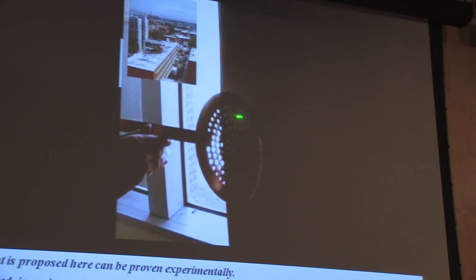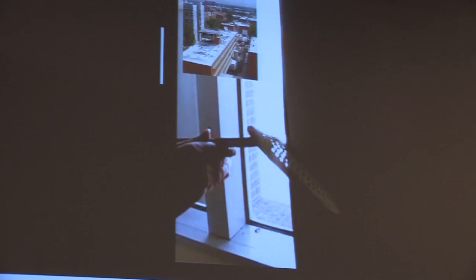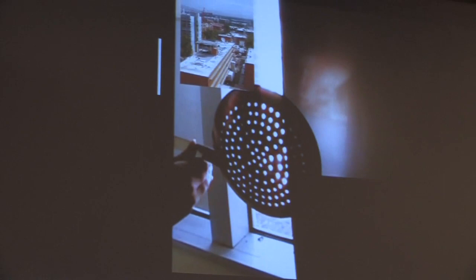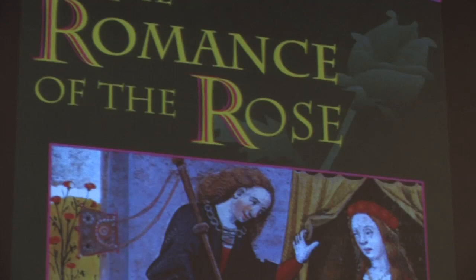Well, how bad a mirror do you need? I bought this ladle from a wholesale restaurant supply house here in Tucson. It has multiple curvatures, it's got dents in it, it's made out of stainless steel, and it's spot welded. Could you focus an image with that? Well, you'd be fools if you'd say no — in fact, you can focus an image with that. It's not the world's greatest image, but it's a perfectly recognizable image. If you'd used that ladle back before Brunelleschi and drew lines along the top where a building is recognized, they would come to vanishing points — you would have understood perspective, and you'd be famous. So you can use really bad optics to project images.